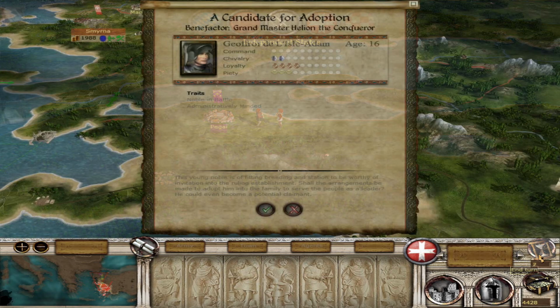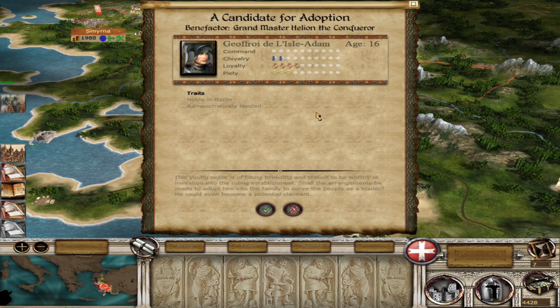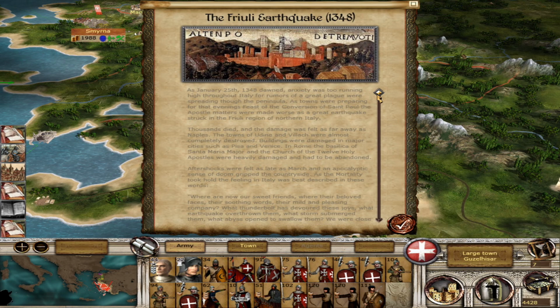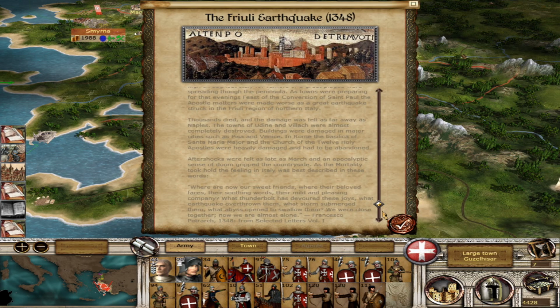Geoffrey de Isil Adam? No one better. I do like these new portraits. So the dynamics as far away as Naples. Oh, shit. Our friends in Italy are not doing so good. Not good at all. Okay.